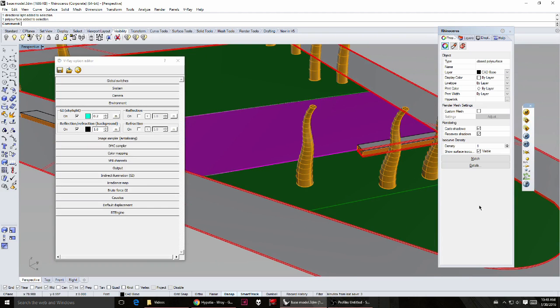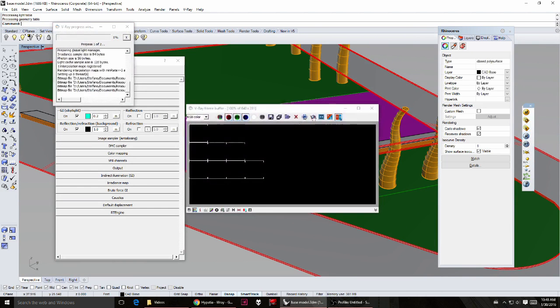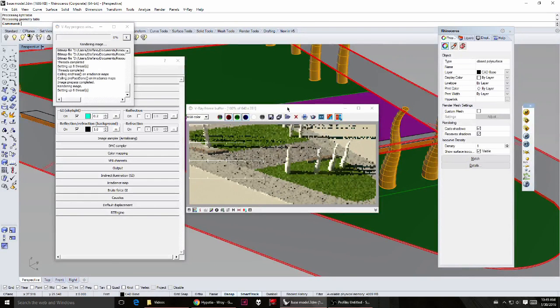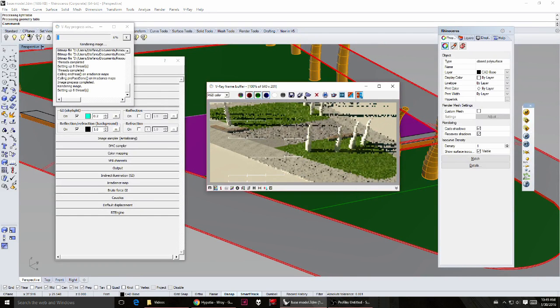Now, the size is important. This is something that took me a while to figure out, but when I started tinkering with VRAY, at first I would get these really hard shadows. See what's going on here? The trees look like they're just a few feet away from some nuclear explosion. And that's not very realistic.